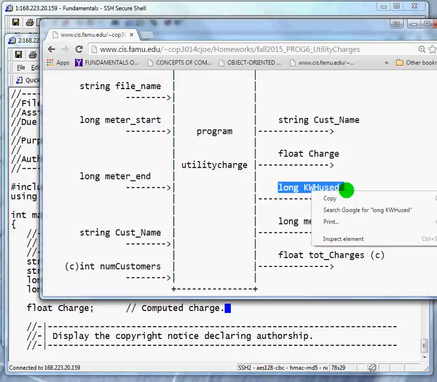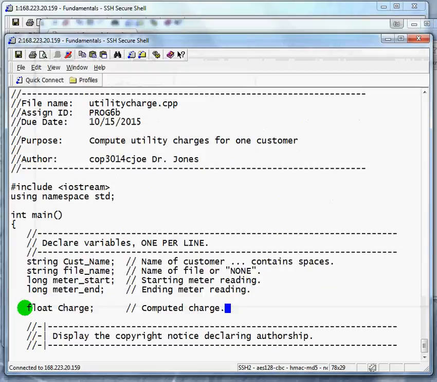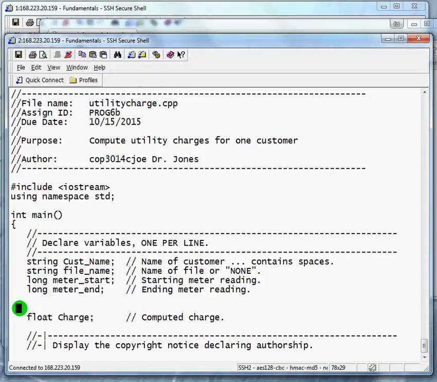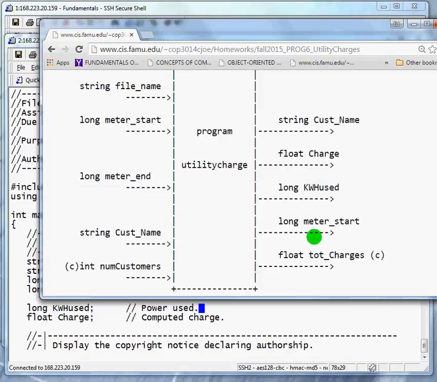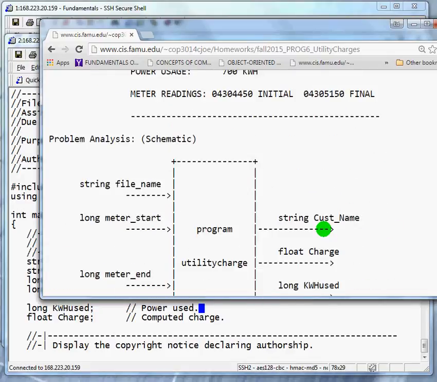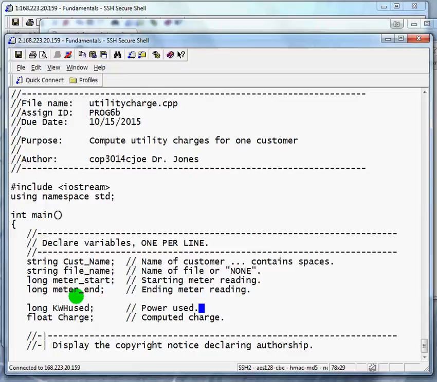Kilowatt hours used. Put that above this because it kind of comes first. Okay. And that's about it for the first program.